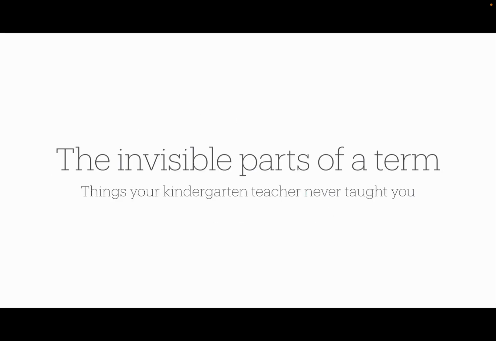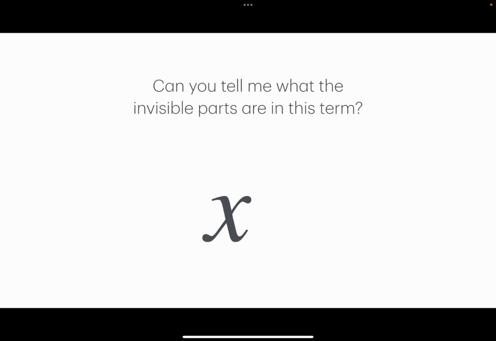Terms have a lot of invisible parts to them, and it's very common for people, when they see the terms, since they don't see the invisible parts, to just assume they're not there. So we're going to go over the parts that are invisible so that you will know what's there, because they affect how you're going to solve problems.